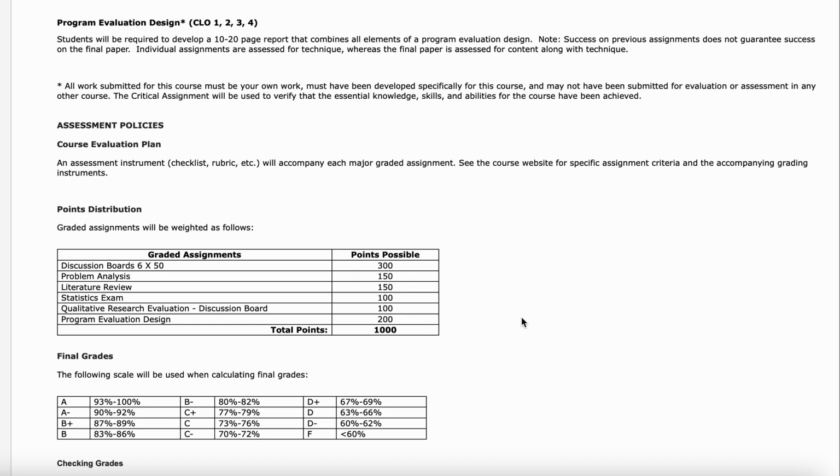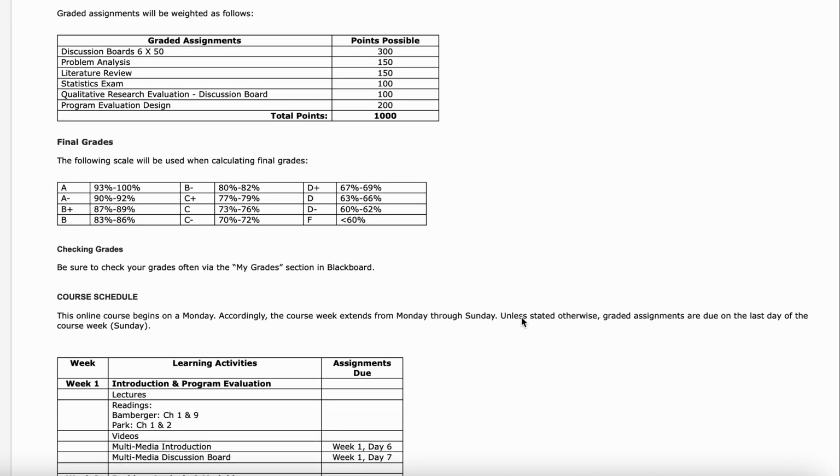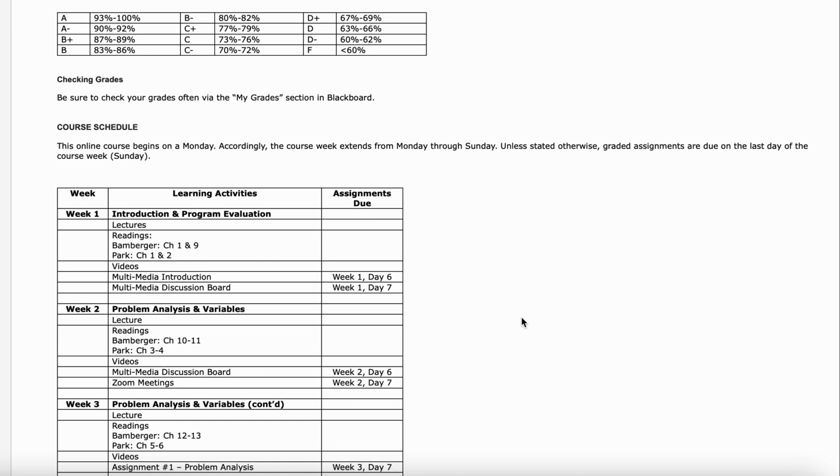What you can see, and which I believe is going to be consistent with many of your MPA classes, is there are not a whole lot of deliverables in this class, but the deliverables that we do have all have substantial weight. So the piece of advice I can pass on is to be diligent in your studies, knowing that each deliverable carries considerable weight in this course. Go into some final grades, and then we will go into our course schedule.